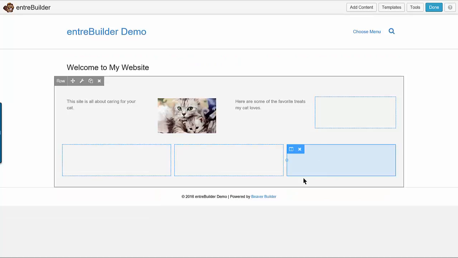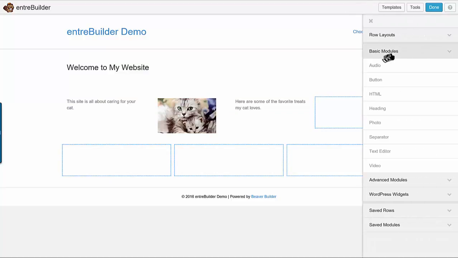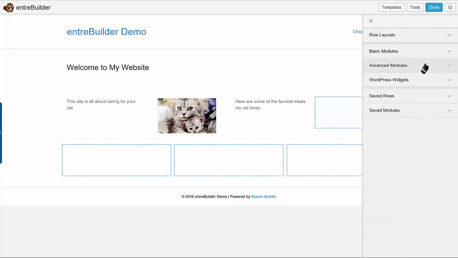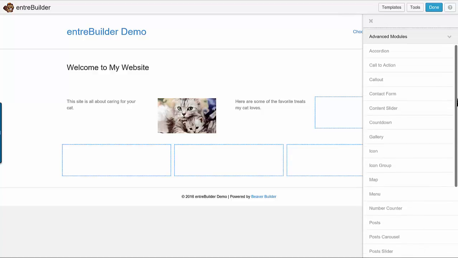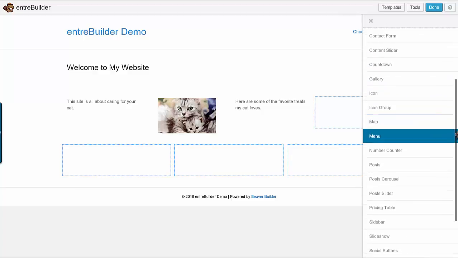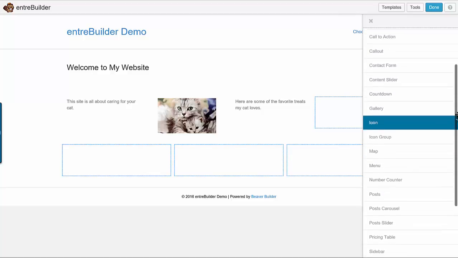And now we're going to look at a couple other things. Down in the bottom here, obviously your page is going to look a lot better than this, but I've got some things I want to put down here, and I want to get a little bit more fancy with that. So I'm going to come to add content, but instead of selecting the basic module, I'm going to select an advanced module. Now you'll notice in the advanced module, you've got all of these different possibilities that you can add in.